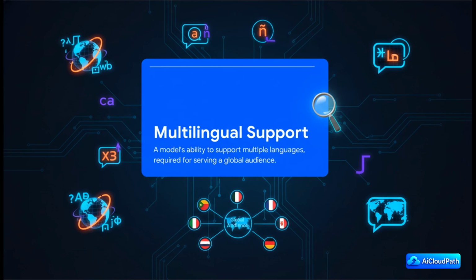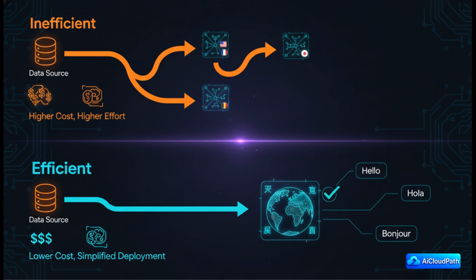And the last major thing to think about is multilingual support. This one's pretty easy to grasp. Can the model handle more than one language? I mean, in today's global market, for a lot of companies, this isn't just a nice to have, it's an absolute must-have. And the real win here is efficiency.